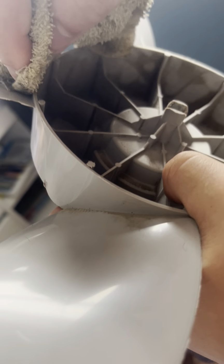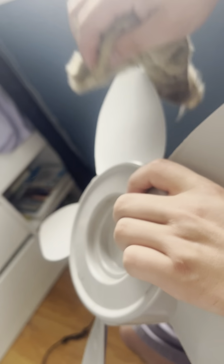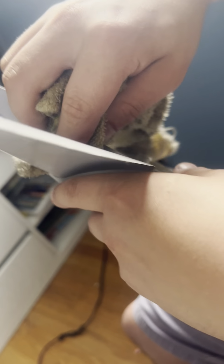And so basically what you're gonna wanna do is, you're gonna wanna do this every, say, week or so, because it can get pretty dusty over time if you don't. So that's just a little tip on my part. Really getting down in those little deep crevices right here. Getting all that dust out.